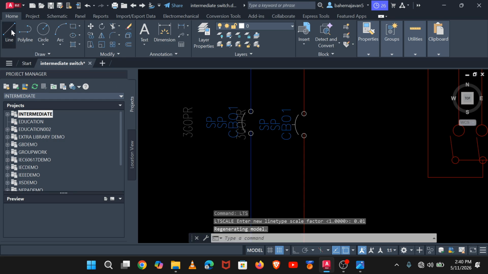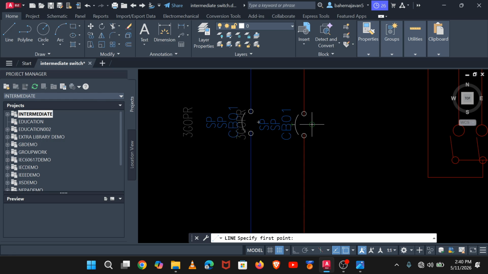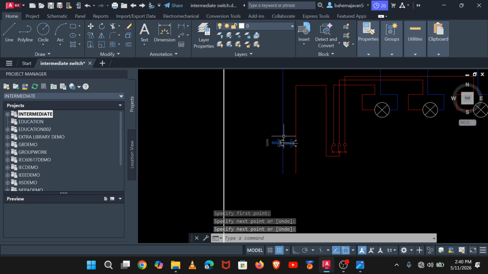After entering, you specify the point, and you just draw it like this. Let's specify the end point, let it be like that, and then click enter. It can work like an MCB, there is no problem.